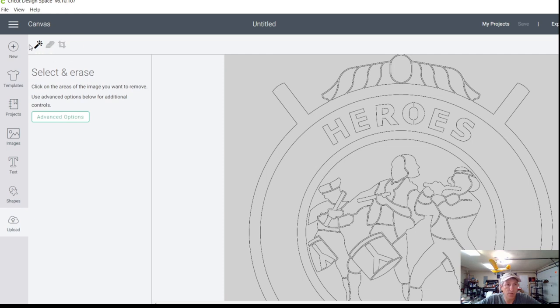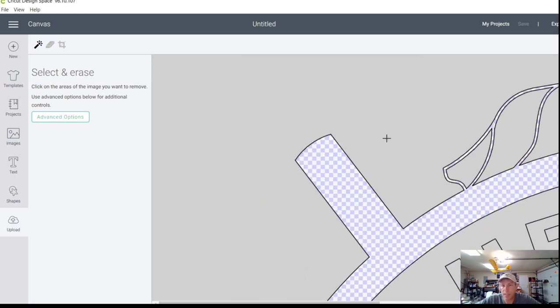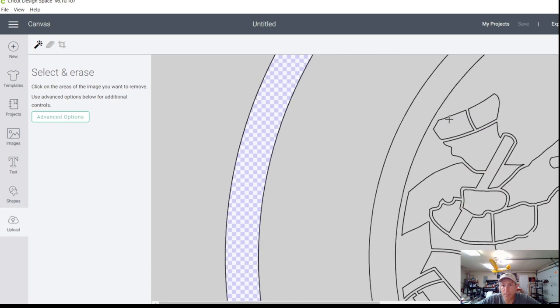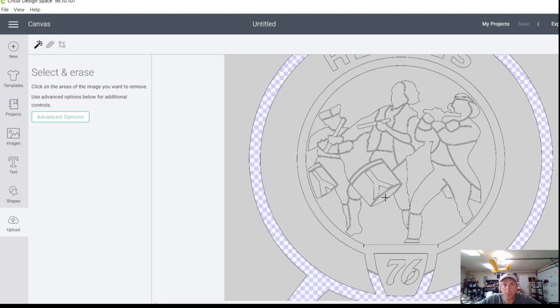All right, now this is where you want to pick this select and erase tool. And what I want to do is erase out everything that I want to cut. So if I zoom in, you can see all of these lines. Now, what I mean by a complex template is all of these lines in here are only going to be a 16th inch thick. So it's really going to show you how this cutter can perform.